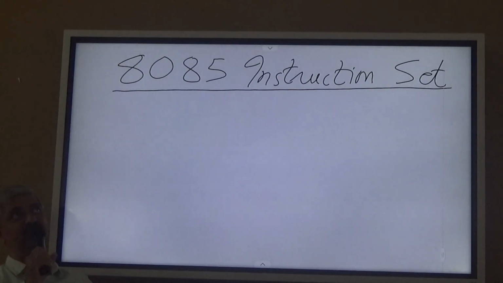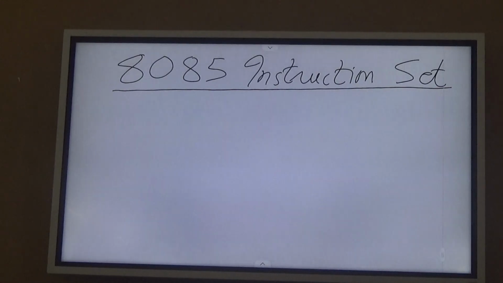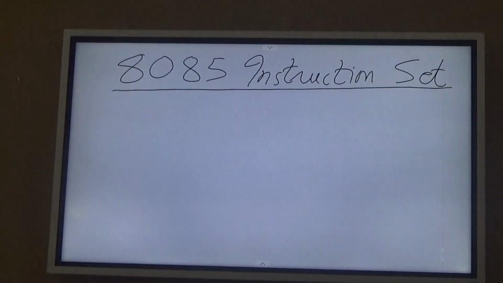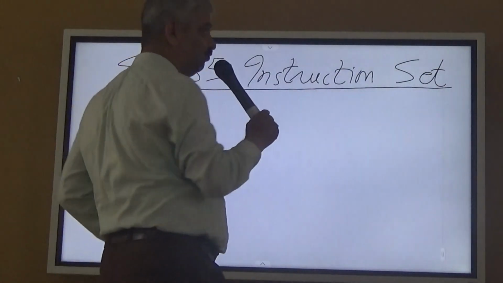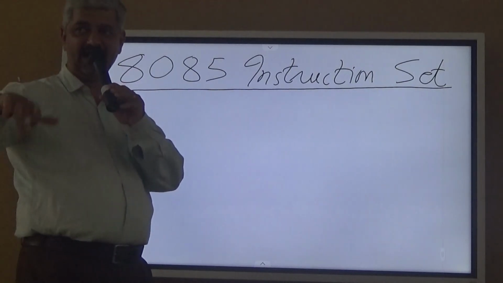I have got a particular sequence in mind through which we will proceed. Students who are somewhat curious about knowing the instruction set of 8085 in detail should go through the instructions which I discussed in the class, and should refrain from going through the instructions which are not discussed, because there may be some confusion. If they go through some book and are able to understand, it's fine, but even if they are unable to understand, it doesn't matter much. So let us focus completely on what I say here. I am sure that most of you must not have noted down, but you can watch it any time. You can watch it at an enhanced speed so as to recap.